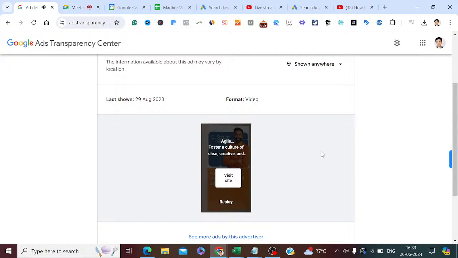So what did you understand from this video ad? Basically, the length of the ad is hardly 15 seconds. They have integrated the USPs. It's a short, musical presentation. Plus, they have integrated the CTA here, visit site. This is how you get a lot of insights after your thorough research.